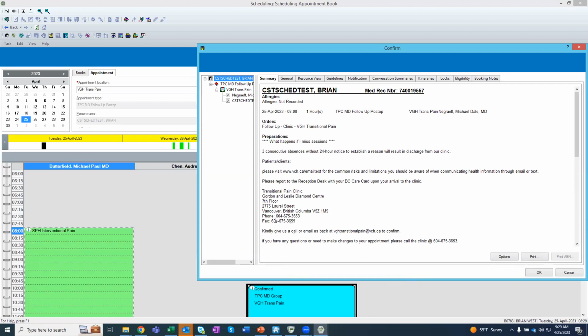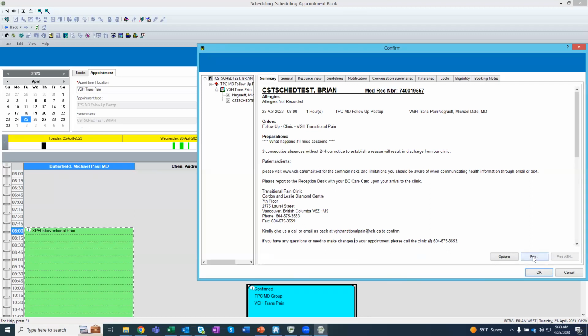So there's the address, the VGH patient common risks and limitations, whether they missed 3 appointments. And then if there are any questions, to email or call you.